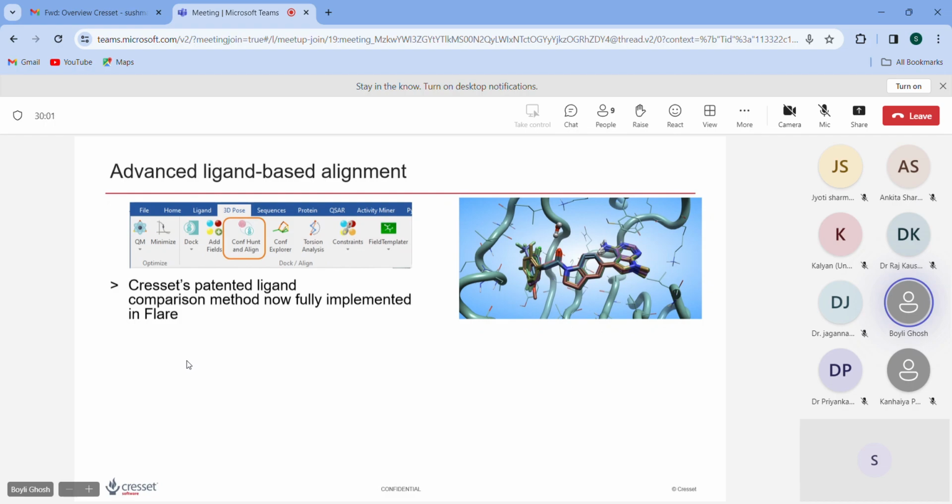So it depends on what kind of data you have. But using this conformation hunt and align module, you can generate a number of conformers for your ligand, and it will then align the lowest energy conformer with the reference ligand, and accordingly you would get several aligned ligands.